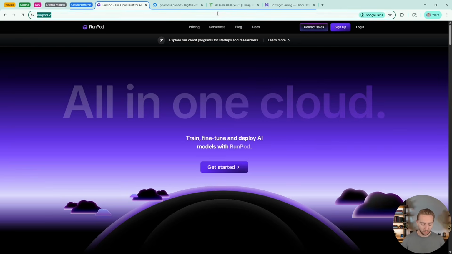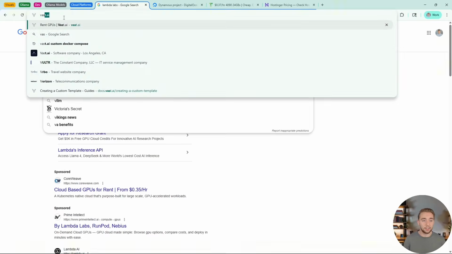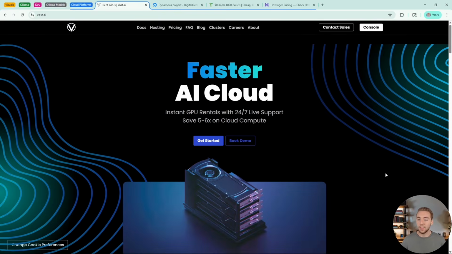There are other platforms as well, like Lambda Labs is another one that I've used before, not for the local AI package, for other things, but this also runs containers. Like you're accessing a container, so you can't do the local AI package. Vast.ai is another option, but this also is you're renting a GPU, but you're accessing a container. So you again can't run the local AI package.